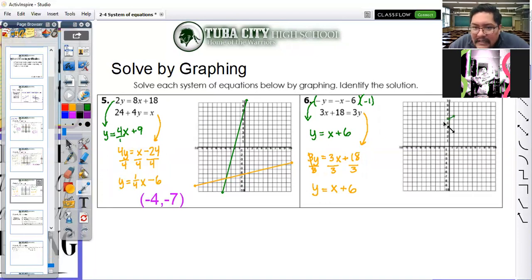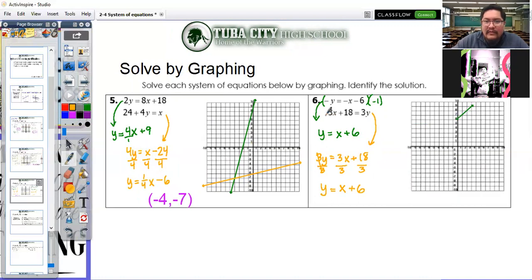So start at 6 and then follow the path. Sorry, I meant to point at this one. So again, we have a 1. Now, let me go ahead and just go back really quickly. So we notice that there's a 1x, right? So x equals 1x, which, if I want to turn this into a fraction, I can put a 1 under it. And that's a way that you can turn a number into a fraction so that you can easily find the rise and the run. So again, nothing means that there is a 1 there. So I put a 1 under it, like any number. Any number can be turned into a fraction by putting a 1 under it.